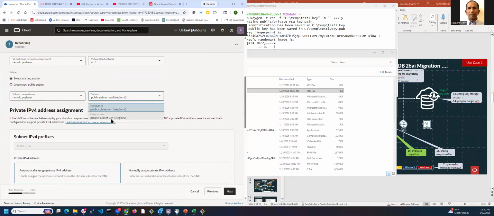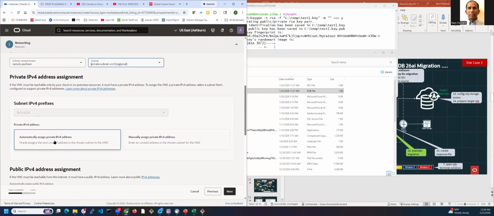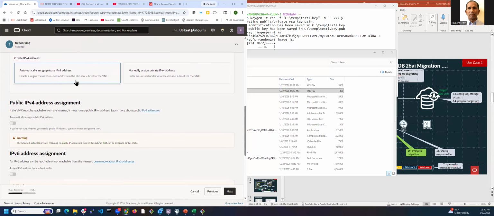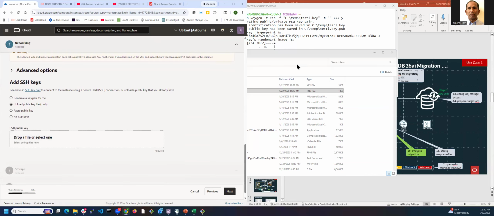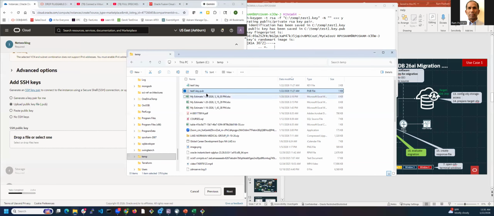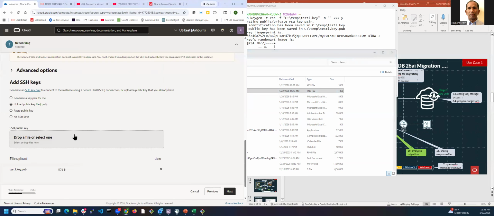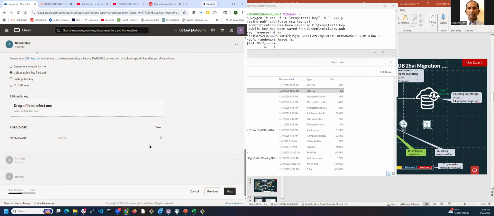You say I want to create the private subnet, and it's going to assign a private IP. Then for the SSH keys you want to upload, you go to those SSH keys and essentially just drop them here. That's what you do. I've already done this, so I'm not going to do that.